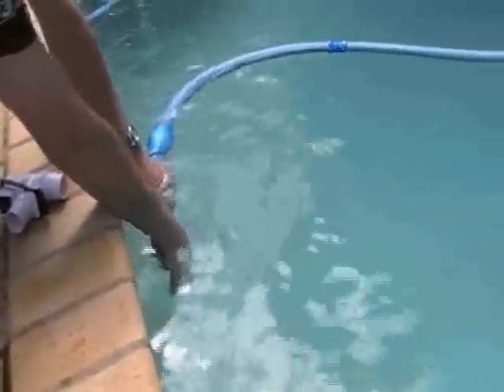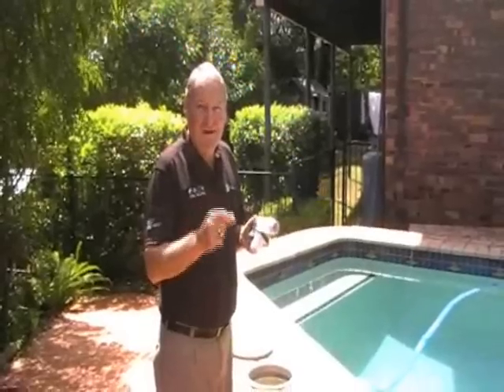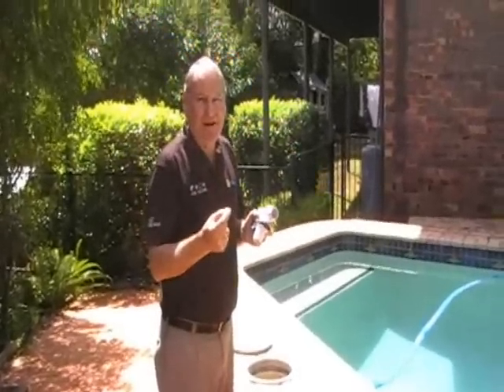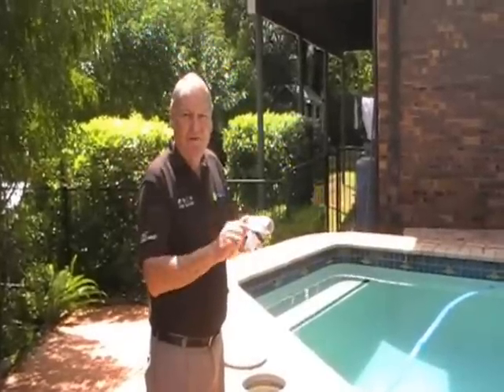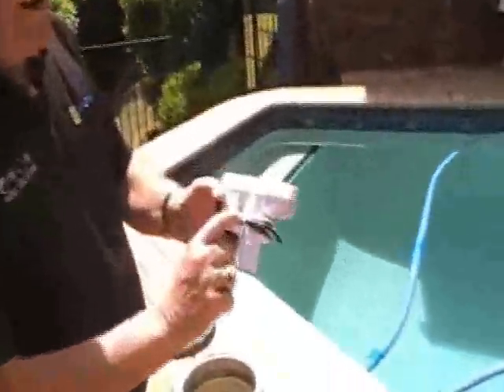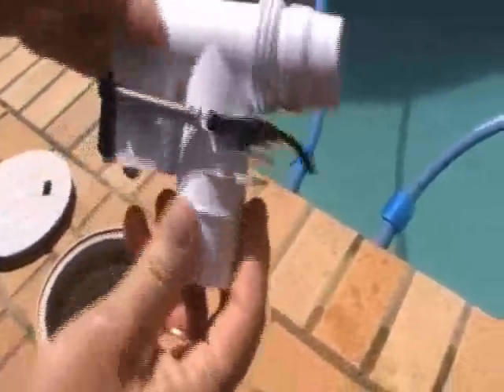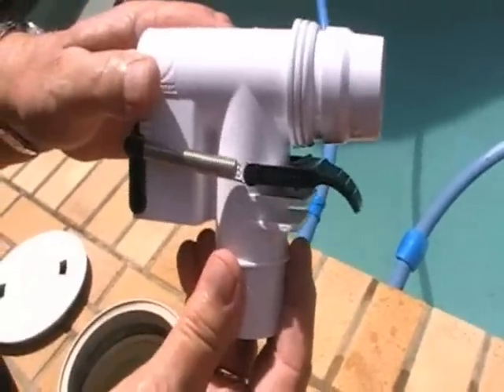What you do now is start your pump up and then read where the actual indicator is. What you're wanting for perfect suction is 2.5. As you can see, it is now reading too low — it is only reading one and a half. As the pool pulse reading was less than 2.5, we therefore have to increase the amount of suction which passes through the MX-8 head. To do that, we go from setting 2 on the AD valve to setting number 3. As you can see, this is now setting number 3, which will increase the suction.